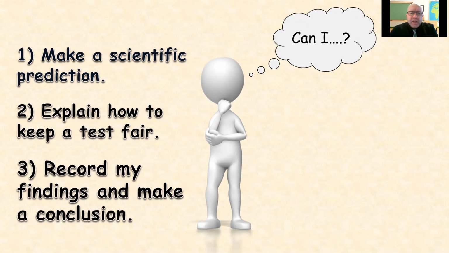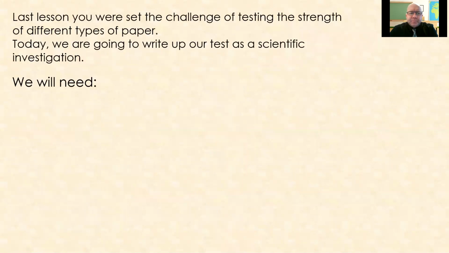Now, this is really useful information and really useful language because over the course of your school life, as you move through secondary school, you'll do lots of scientific investigations and you're going to need to explain them in a clear and scientific way. So this is good practice. So as we said, last lesson, you were set the challenge of testing the strength of different types of paper. And today we're going to write up our test as a scientific investigation.